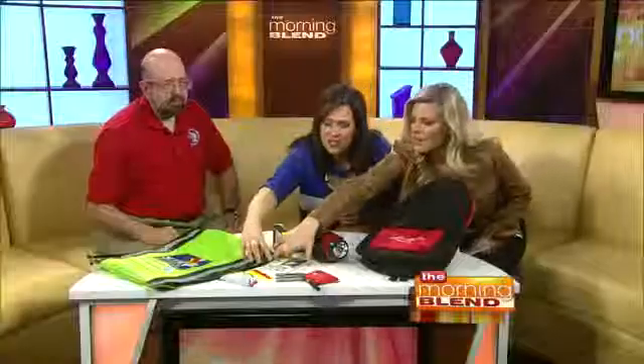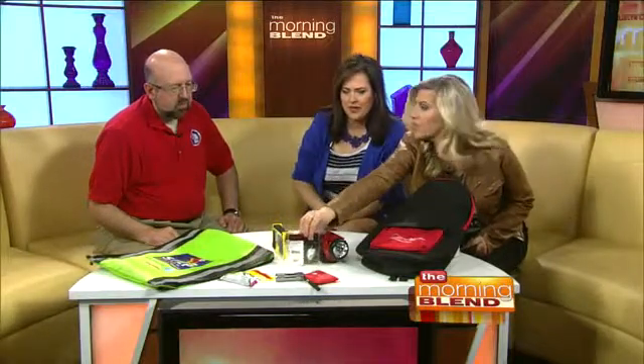Look how small these are — this emergency blanket in particular is as big as a pack of tissues. It's a Mylar camping blanket that keeps in your body heat. We also think about things that start with P — pets and pills. We forget that pets are so important. Having emergency supplies for your pets is critical because if something happens, you may get a knock on your door and be told you've got to evacuate right now — this second. You can then grab your kit, have it ready to go, and you're set.